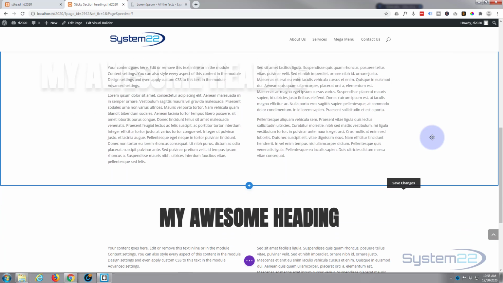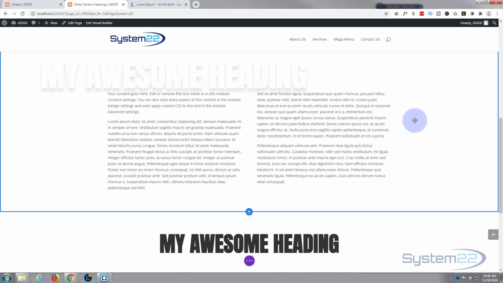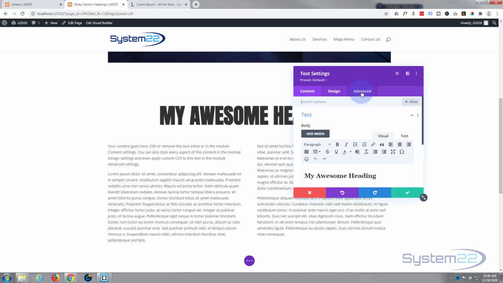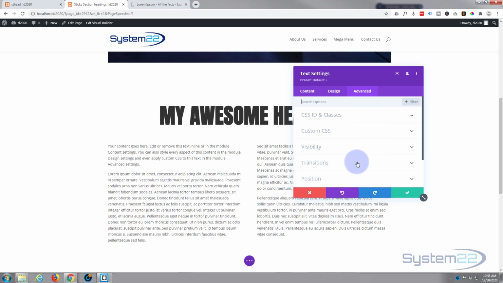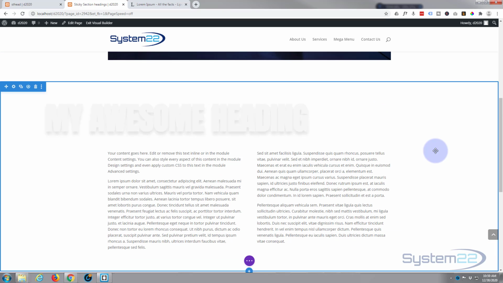Okay, the only other thing I'll really want to do here is just slow that transition time down. Happening a little quick for me, and make it a little bit more graceful. So I'm going to go into the text module itself, over to advanced settings. We're going to go down to transitions. I'm going to pull mine up to just over a second for drama. Something like that. Obviously you fix yours exactly how you want it. Now let's save this. Won't see too much on this end. That's a bit more graceful.